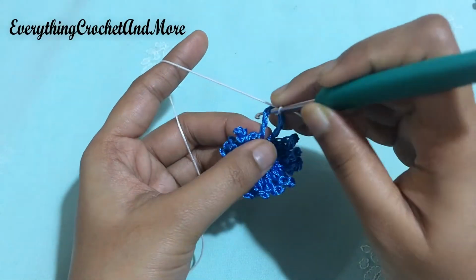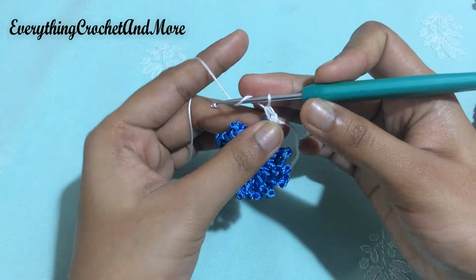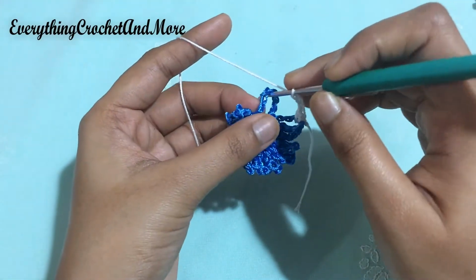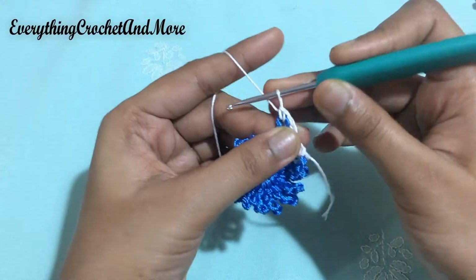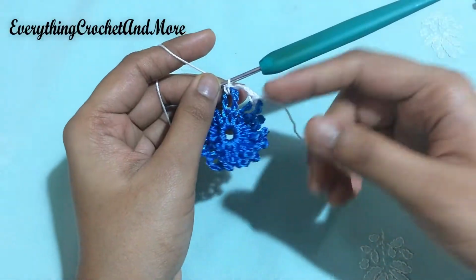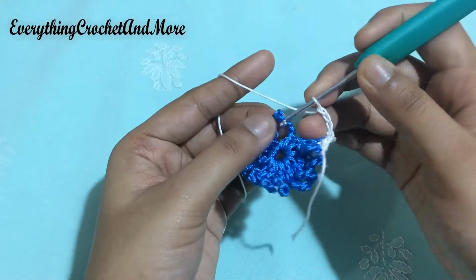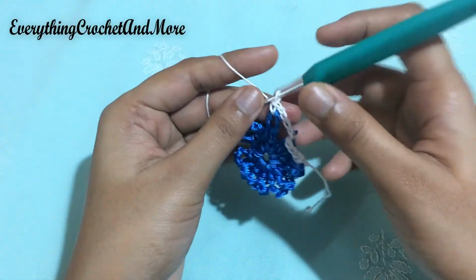So put your hook under the same loop like so and make a single crochet. Now that done, we'll be making chain 3. So 1, 2 and 3. Chain 3 done. Now we'll single crochet in the next chain 8 loop like so. So here we've made one chain 3 loop, the first chain 3 loop of our round 2. Now we'll be making 11 more such chain 3 loops. So we'll be repeating this pattern of chain 3, followed by a single crochet in the next chain 8 loop like so. Now 2 done, 10 more to go.